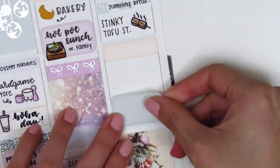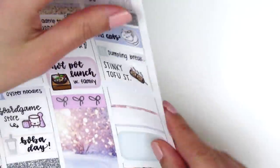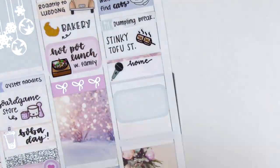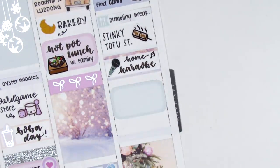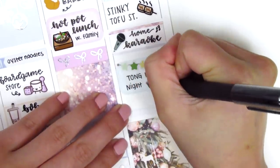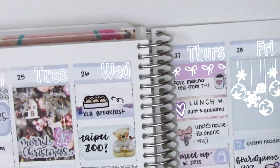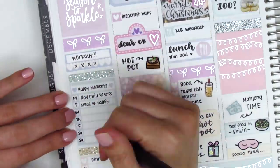I played around with how I wanted to mark the next few things. I laid down some quarter boxes and a half box, but it looked really crowded so I switched it out and used two of the three stickers instead. I put down a kind of third-box with a microphone sticker from Love Shira to mark that we did at-home karaoke, which was really really fun. After that we went out to the night market for dinner and to shop around — I put that on a half box, and the stars banner sticker was a leftover from a Paper and Milk kit. At the end of the night we had some beers at the night market, so I marked that with a Once More With Love munchkin drinking beer sticker. I then pulled in another glitter foiled header and stuck it at the top.